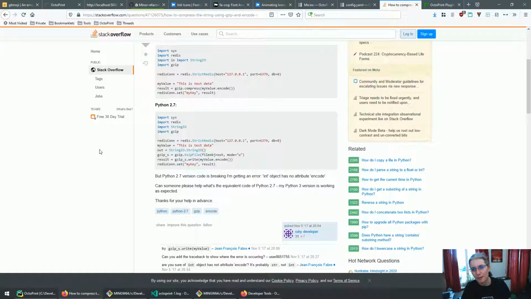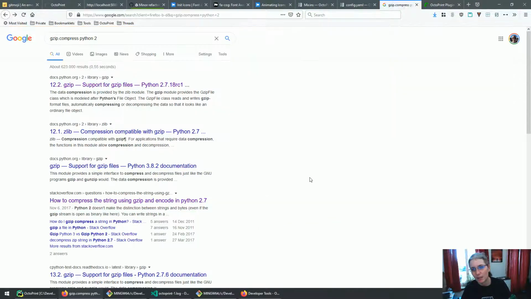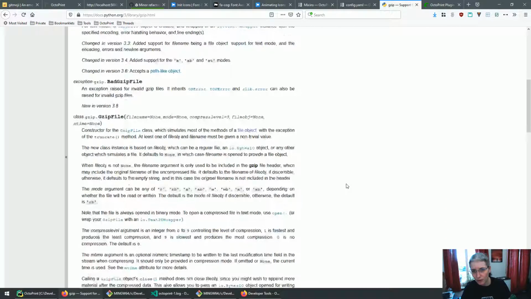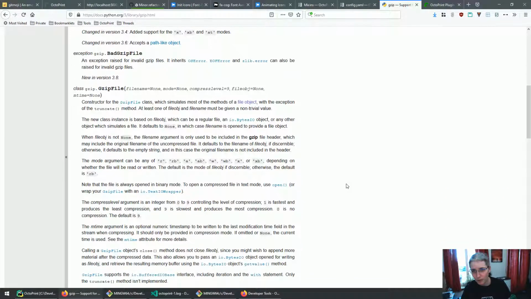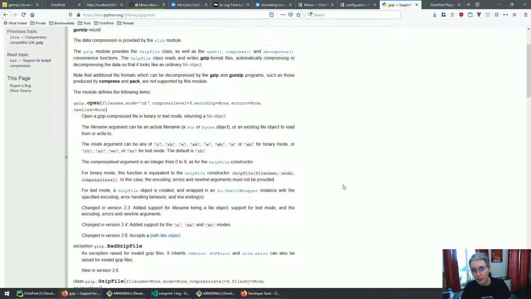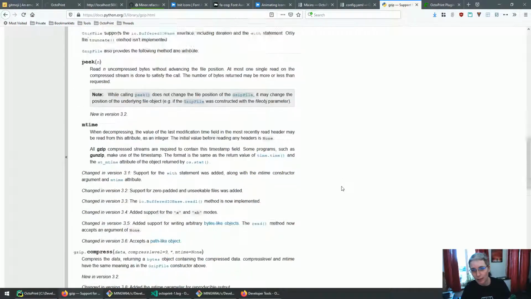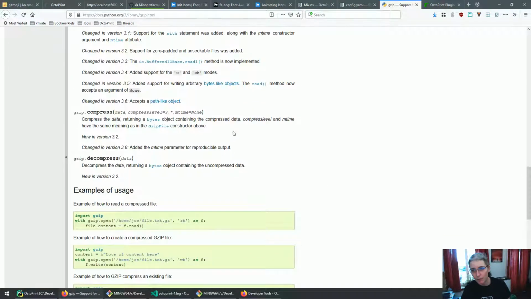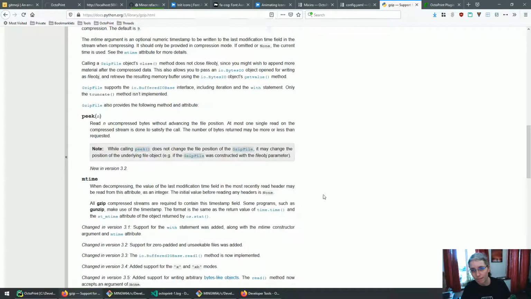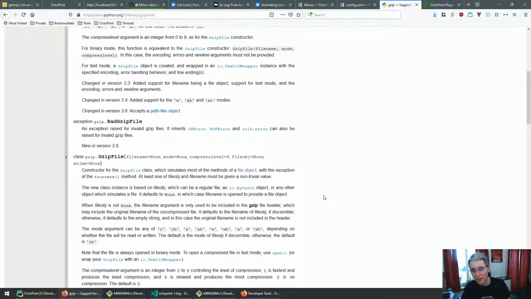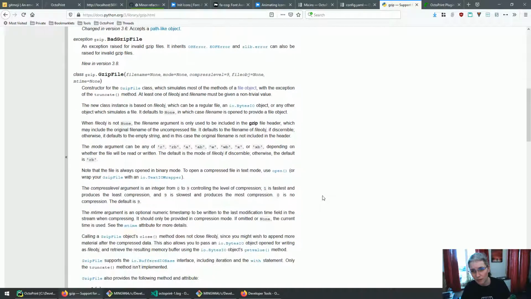Do I really have to do this? And can I do this in Python 3? Does this still have gzip file? It does. File name, mode, compression level, file object. So if I understand this correctly, this compress method is basically a shortcut for this.